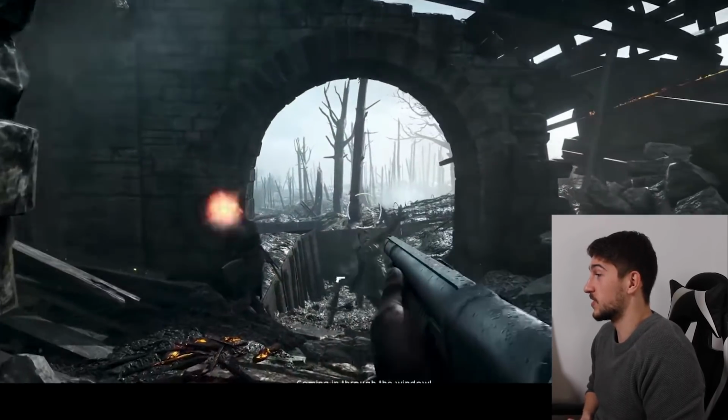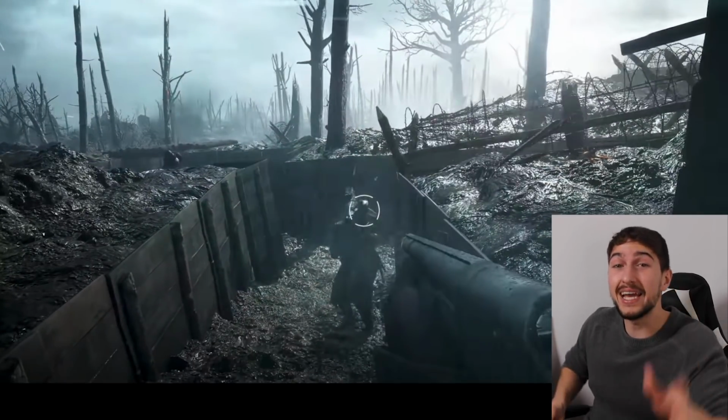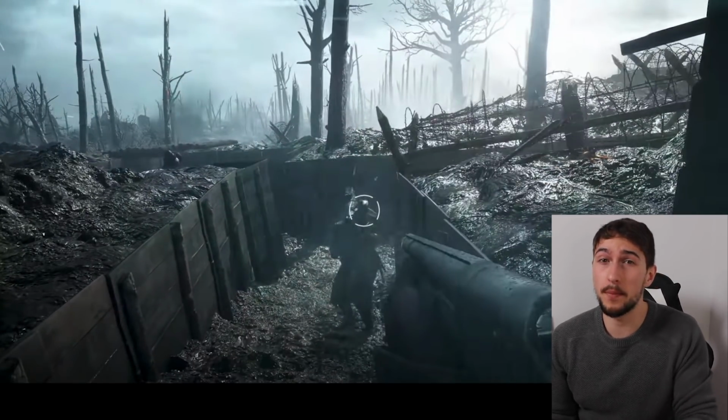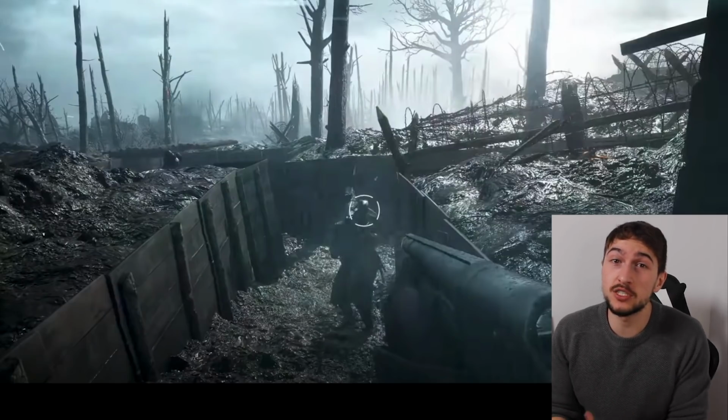Oh, you know, fun fact about this shotgun. The Germans hated it. Look at that. They hated shotguns. We saw it earlier, the Winchester Model 97, a pump-action shotgun. With a 5-shot capacity, you can imagine the damage it could do at close range in tight environments, like trenches. And for this reason, it was nicknamed the Trench Sweeper.